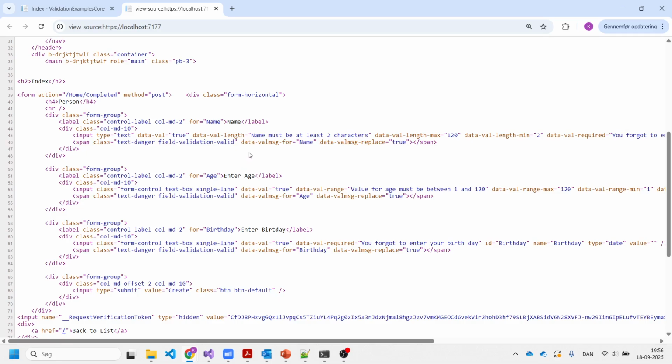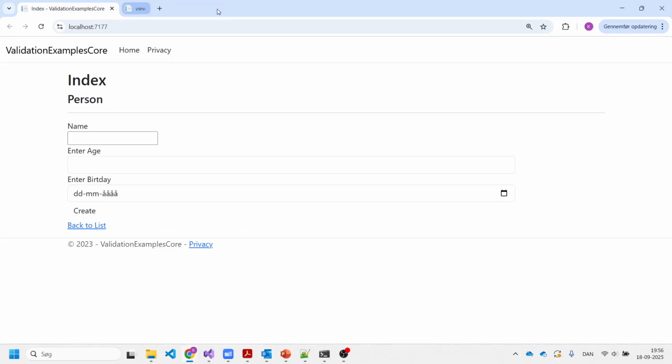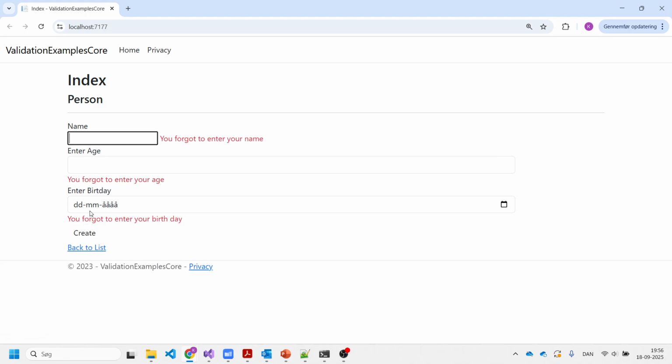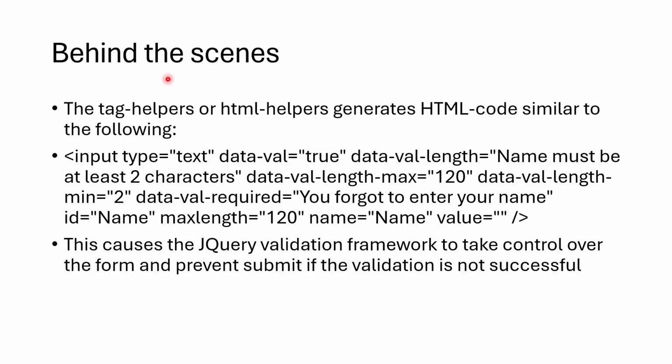But it's all run by jQuery. You don't need to worry about it. It'll work fine. If I just type create, I'll get all three of them, and now it's running all right also. So that's what happens behind the scenes.